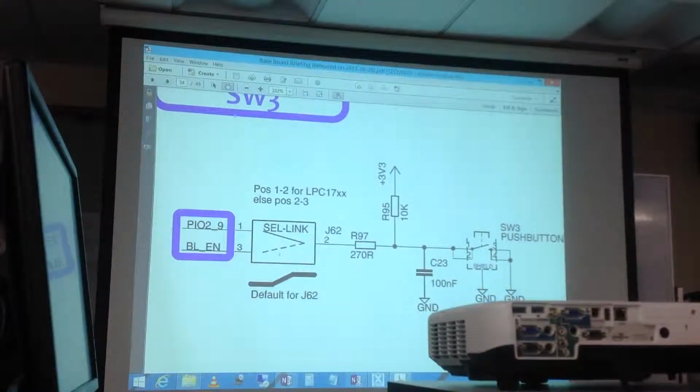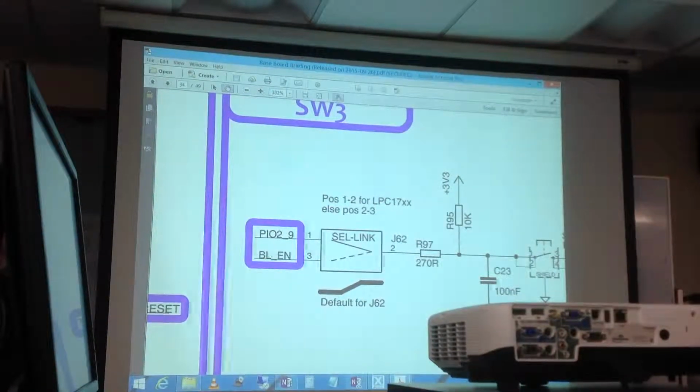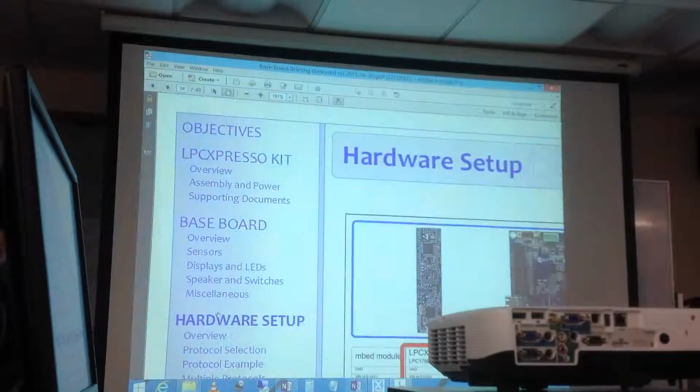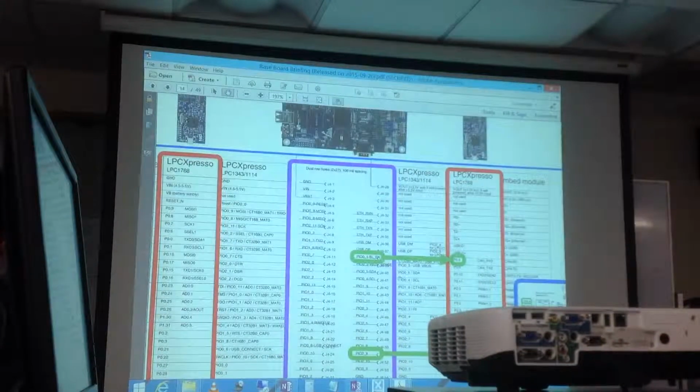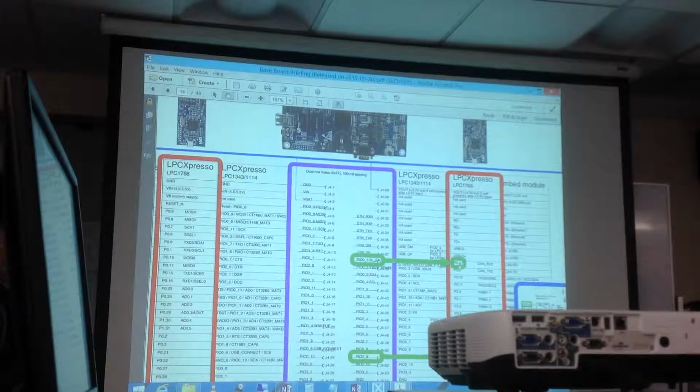Once again, you have the possibilities BLEN and PIO29, which correspond to P0.4 and P2.10. So BLEN, in case you have forgotten, you can always refer to the pin mapping. In the pin mapping, BLEN is P0.4. So we need to configure P0.4 before we can trigger an interrupt from it.